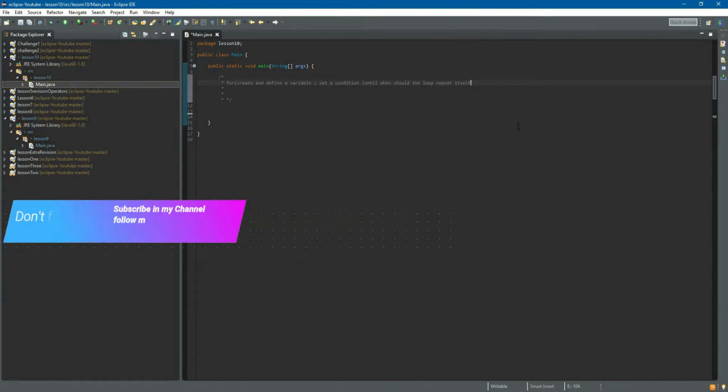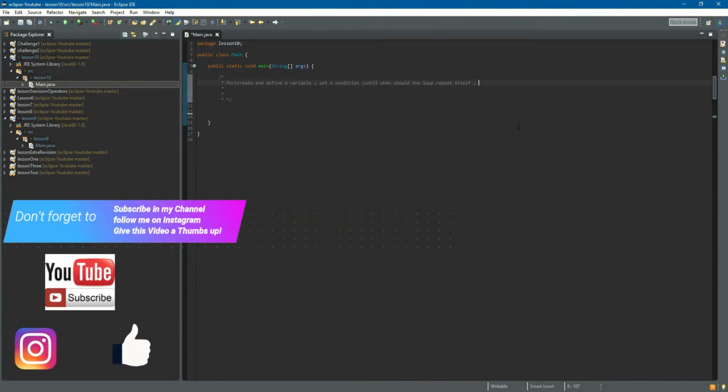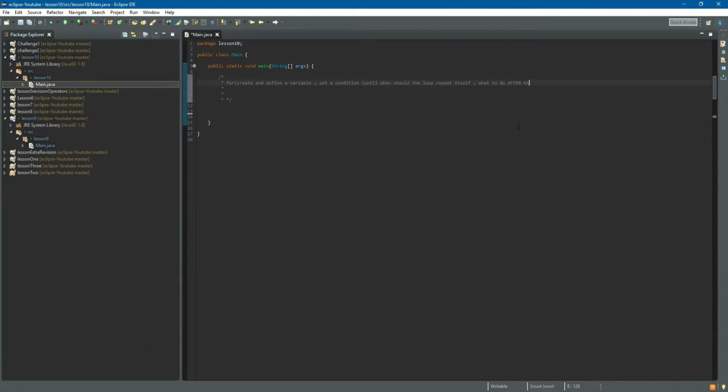Then the semicolon again, and then what to do after each loop. And then you open the brackets and you execute the code here.